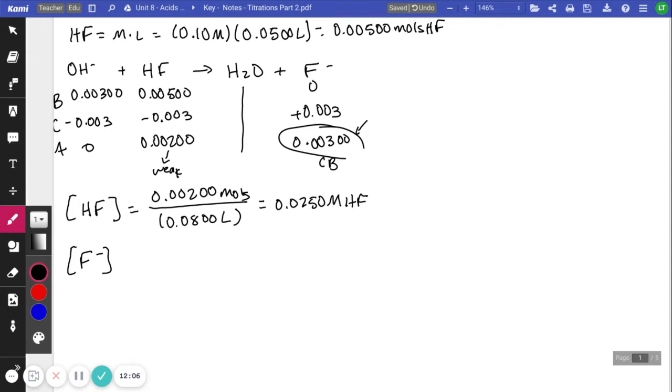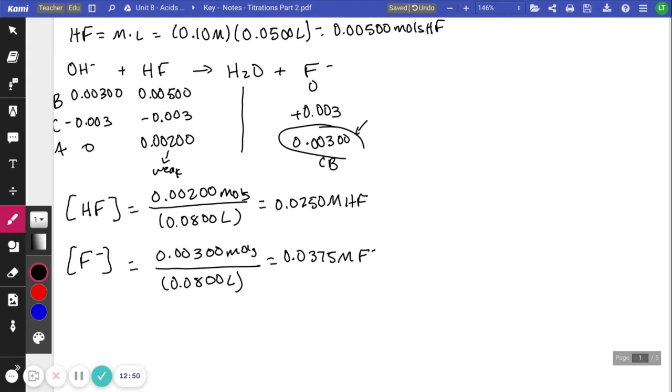And for my fluorine, we have to do the same thing because again, fluorine is one of the things that hydrofluoric acid breaks apart into. This is kind of taking some common ion from our equilibrium unit as well. If we have a common ion, the amount that our hydrofluoric acid is able to break up is going to be less. So I have 0.003 moles of fluorine. I feel like the zeros just make this so confusing. It'll be in the same volume, because we added together 30 milliliters plus 50 milliliters. Plug it into your calculator, and I got 0.0375 molar fluorine.